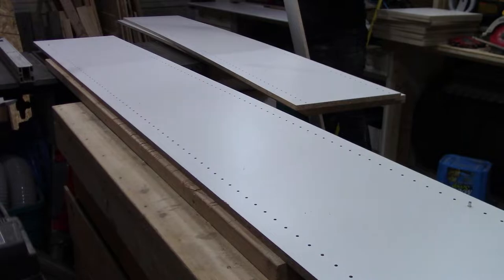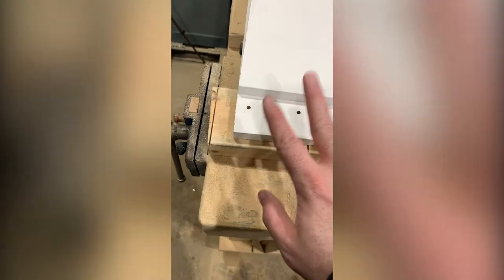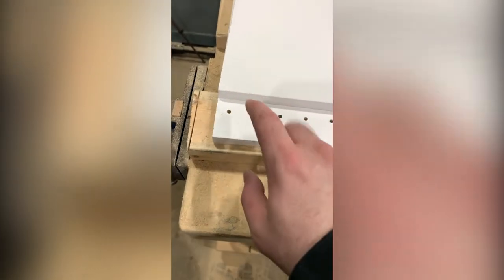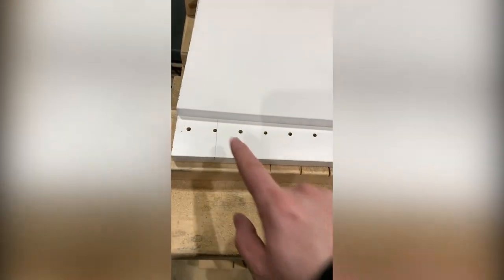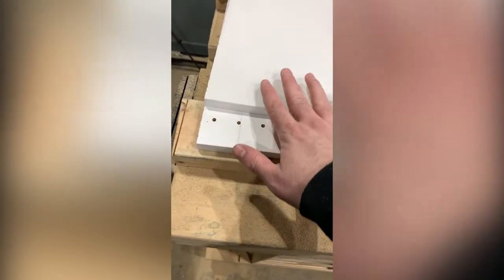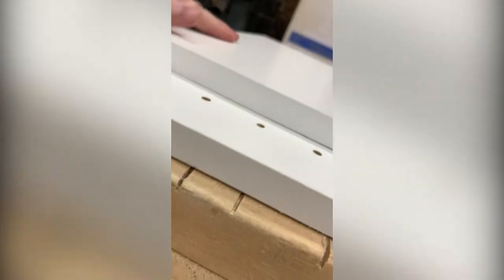The downside here is that I couldn't guarantee that the panels would 100% line up. The issue I'm having is that this sheet and this sheet aren't quite lined up with each other. So my solution is, since everything is drilled the same distance, I'm putting a pin in somewhere toward the end. I got the two pieces kind of just on top of each other. And I'm just gonna line up the two holes. Come on.